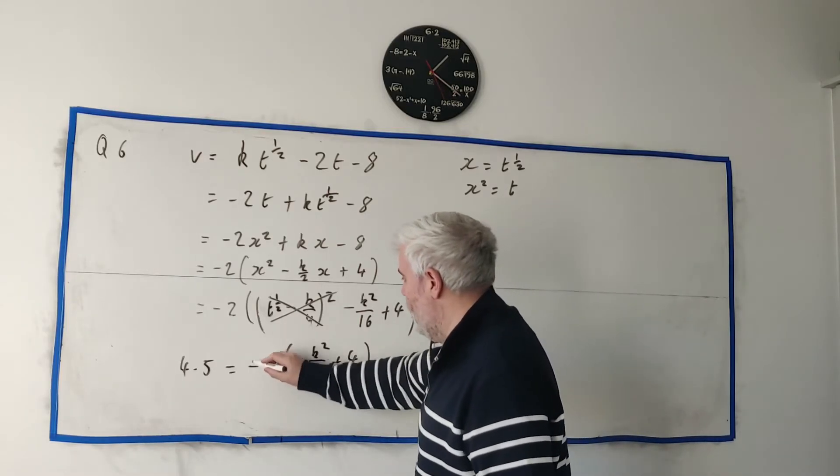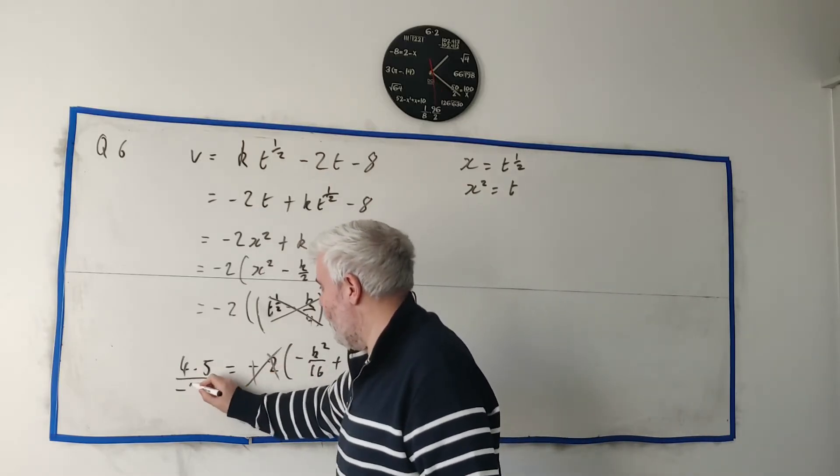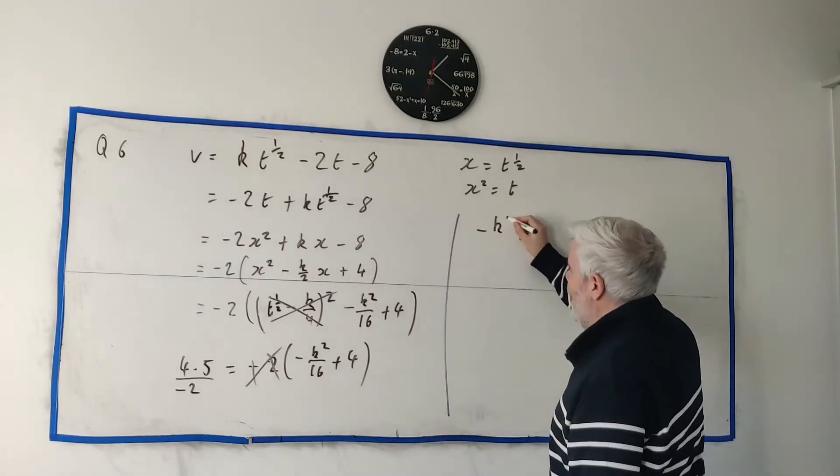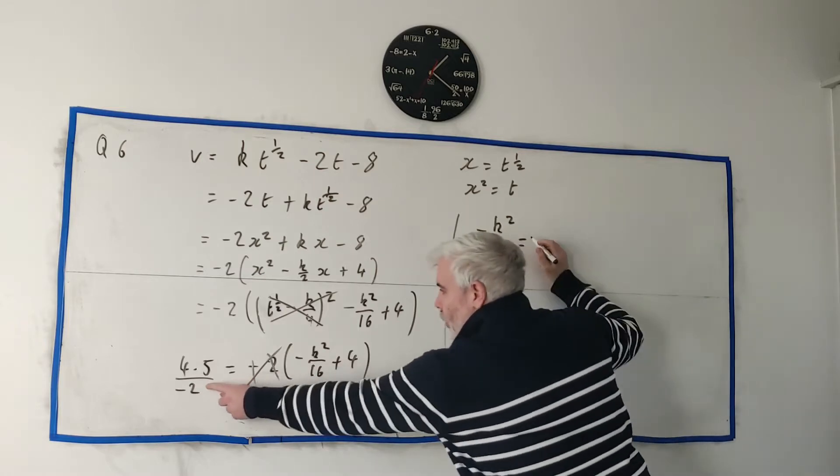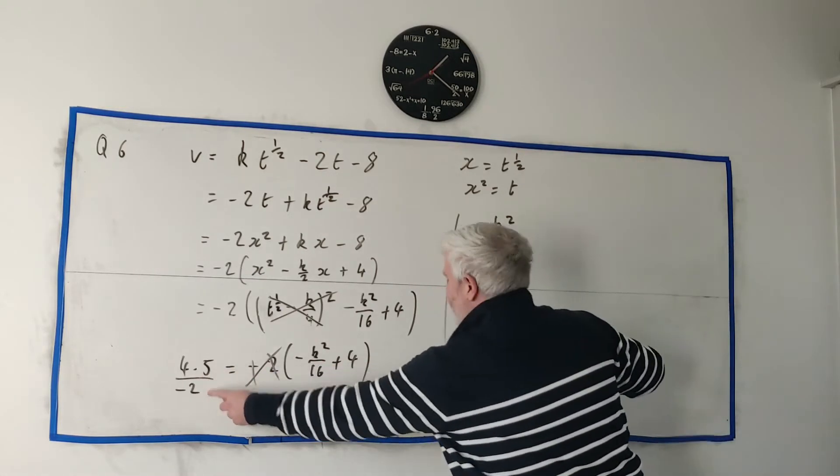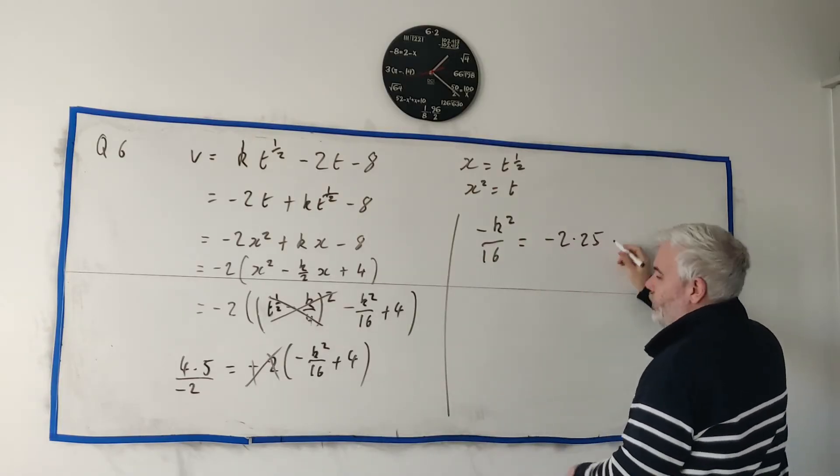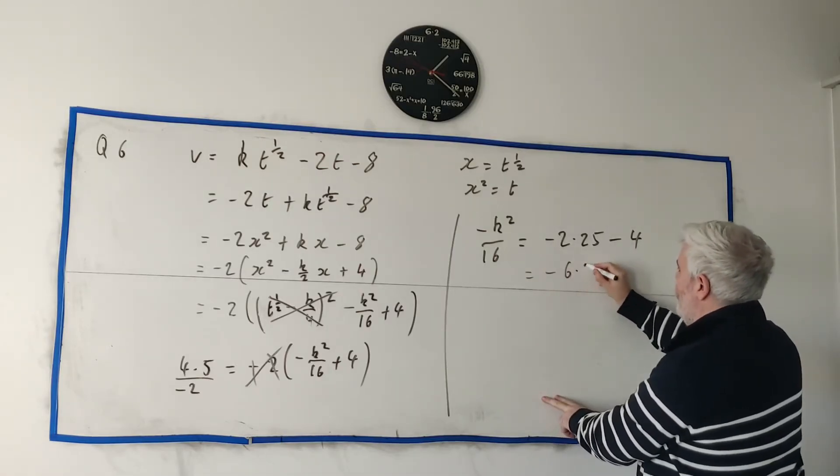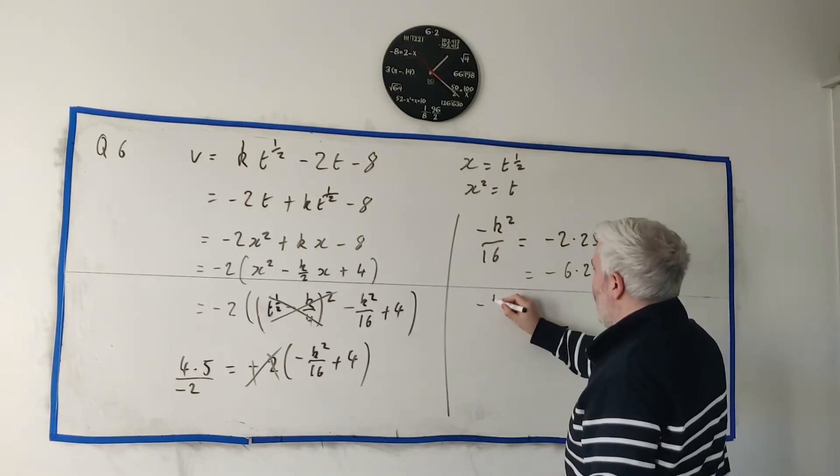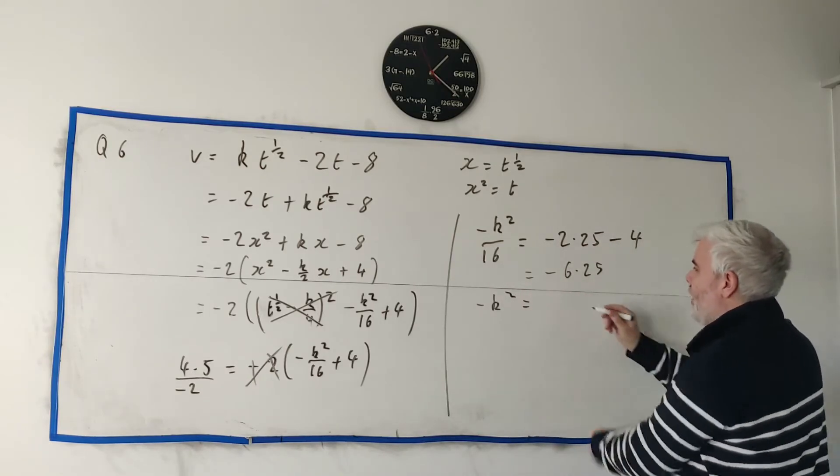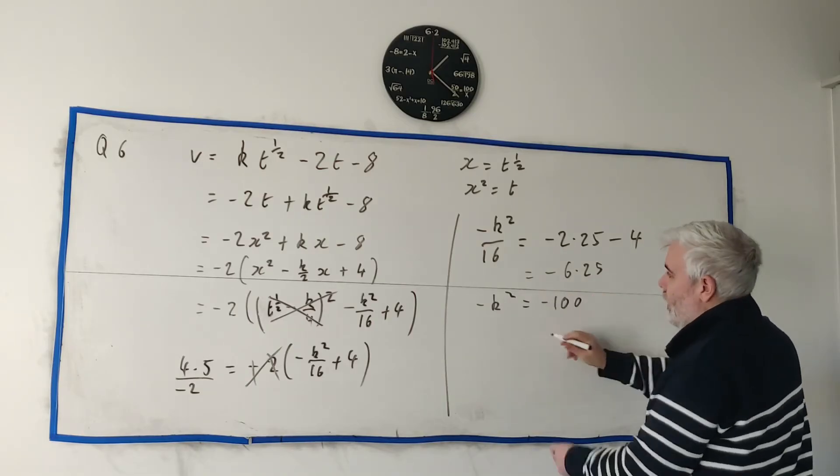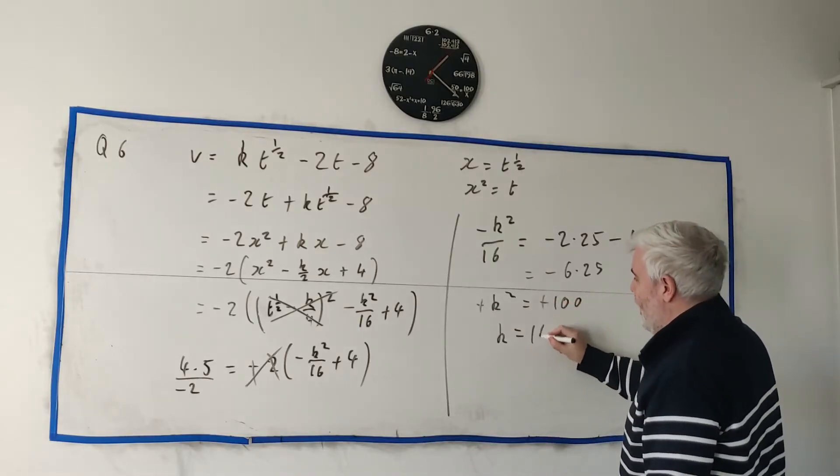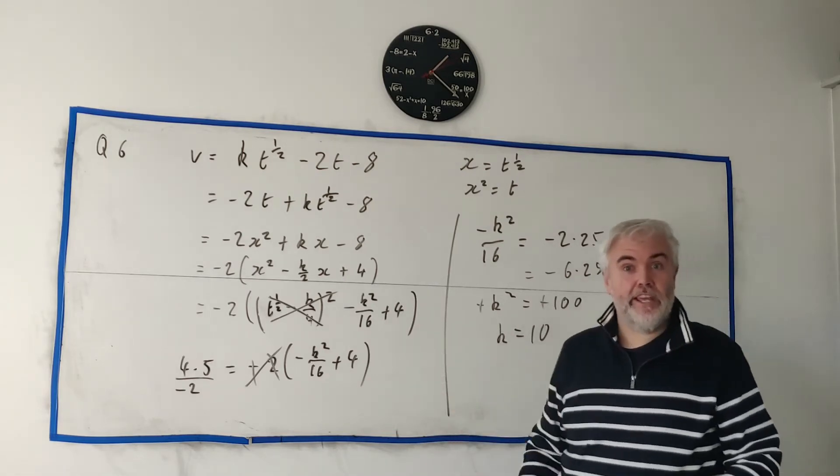And we now know it's equal minus 2 times minus k squared over 16 plus 4. Just start equating this. Divide both sides by minus 2. Put a line through that. That goes over minus 2. Let's see. Take 4 from both sides. Let's move over here. We'll get minus k squared over 16 is equal to, we'll take 4 from both sides here. This is minus 2.25 minus another 4. That's just minus 6.25. Multiply both sides by 16. We get minus k squared is equal. This time 16 is 100 or minus 100. Change both sides to that. That's what we got earlier. k squared is equal to 100. k is equal to 10. Same answers before. I said no differentiation this time.